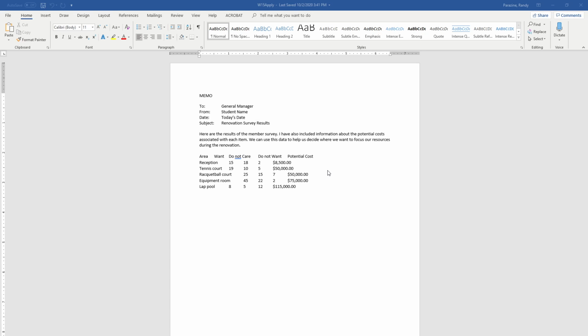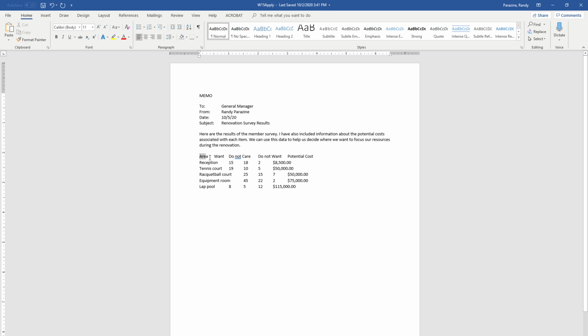Step 4 says to replace the student name and today's date, so go ahead and do that. Step 5 says you're going to use the following steps to create the document shown in figure 15-2. If you have your textbook, you can look at that. So step 6 says to select the 6 lines where the tab survey results are listed.